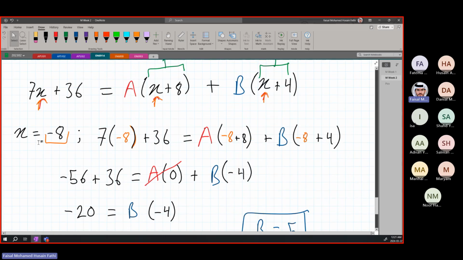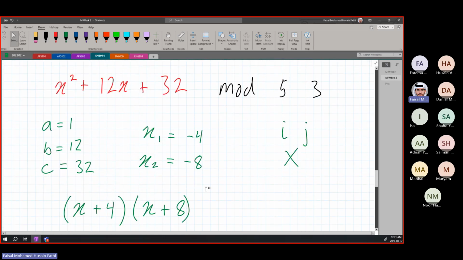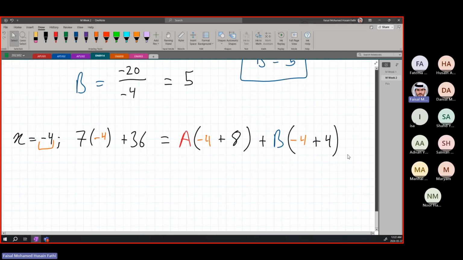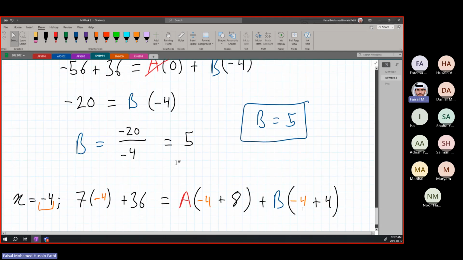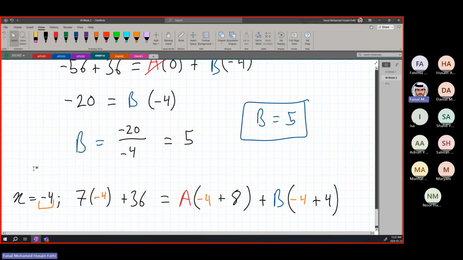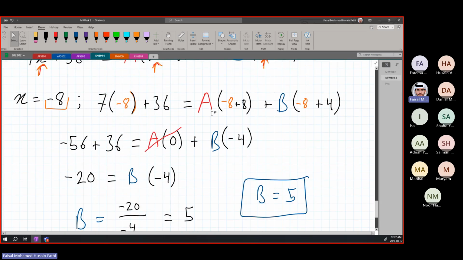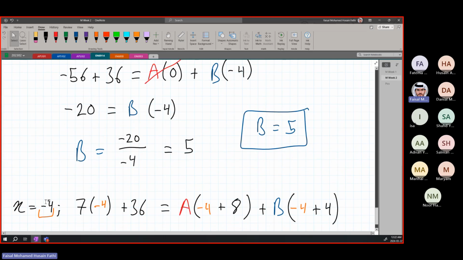How do you determine these x values? The fastest way you can do it is by finding the factors here from the mod 5.3 earlier. You will use the same numbers. So x1 was minus 4 and x2 was minus 8. If you notice here, I'm using the same exact values for x to simplify and cancel out the a and b quickly. You can use any value for x. The idea of using these specific values is so you do not have to solve a simultaneous equation. You can just directly cancel one of them and find the other one within one equation. If you use two random values, you'll get two equations with two unknowns and then do simultaneous equations, which is also correct, but it's just longer and more tedious.